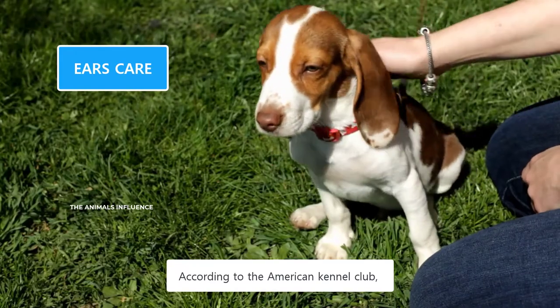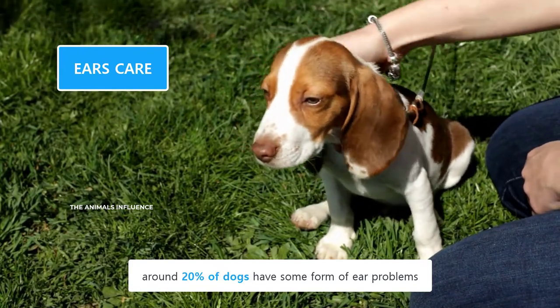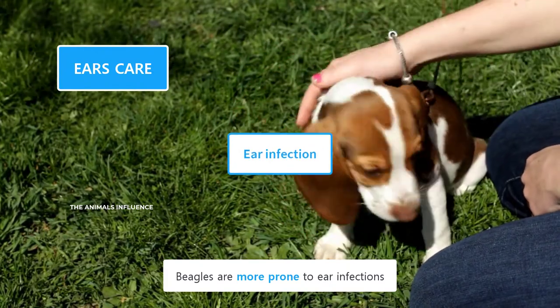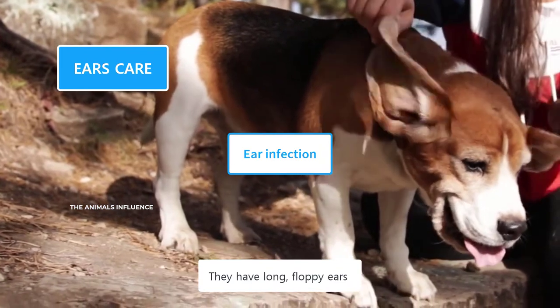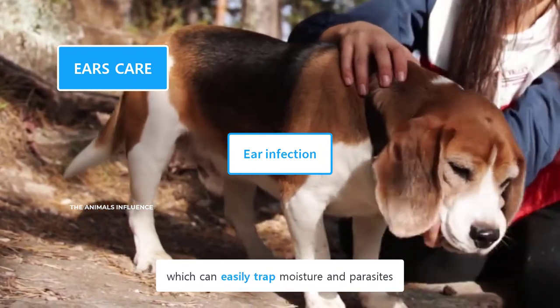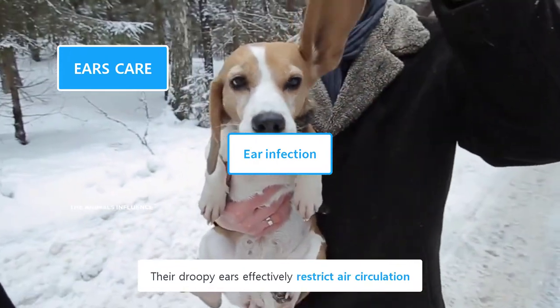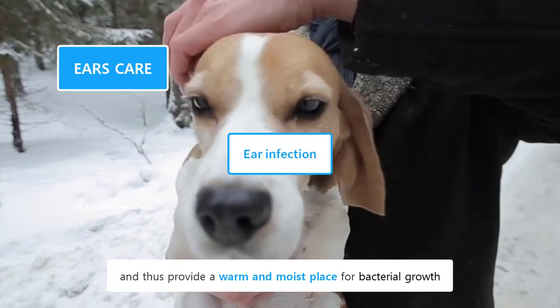According to the American Kennel Club, around 20% of dogs have some form of ear problems. Beagles are more prone to ear infections because of the specific structure of their ears. They have long, floppy ears, which can easily trap moisture and parasites. Their droopy ears effectively restrict air circulation and thus provide a warm and moist place for bacterial growth.